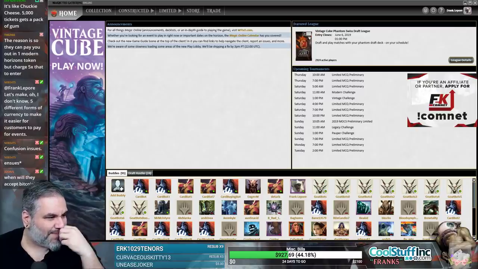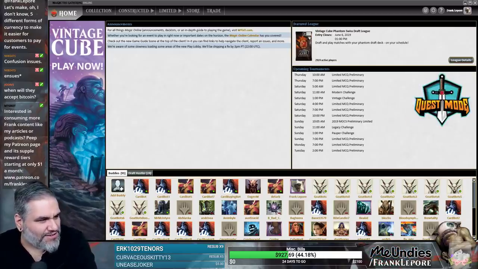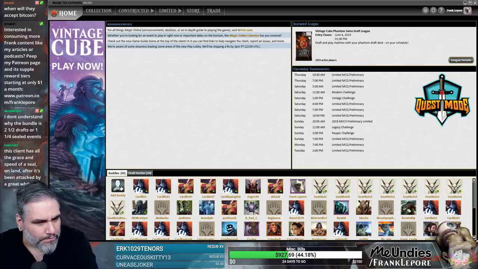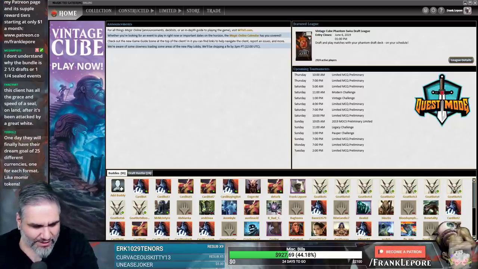Like, 10 Modern Horizons tokens. What's the point? Just make it one. I guess they can't make it one because then they wouldn't be able to pay it out, I guess.